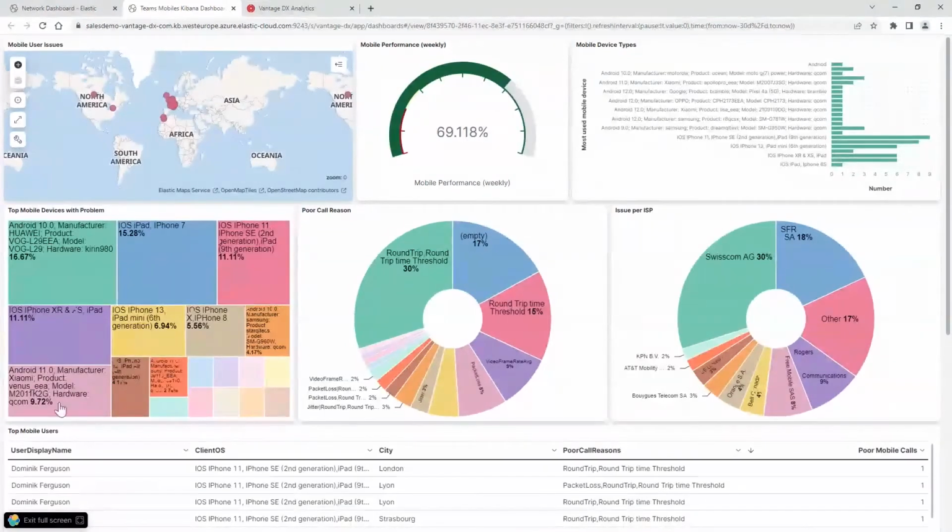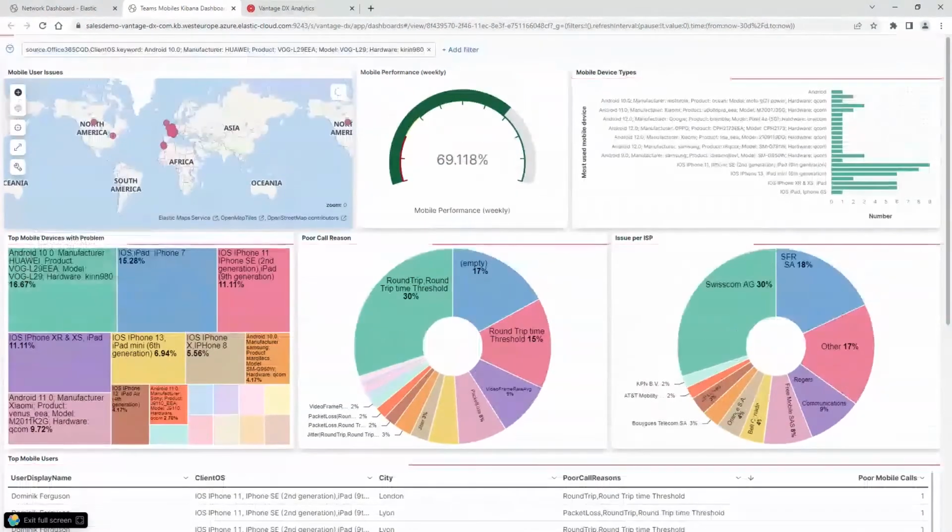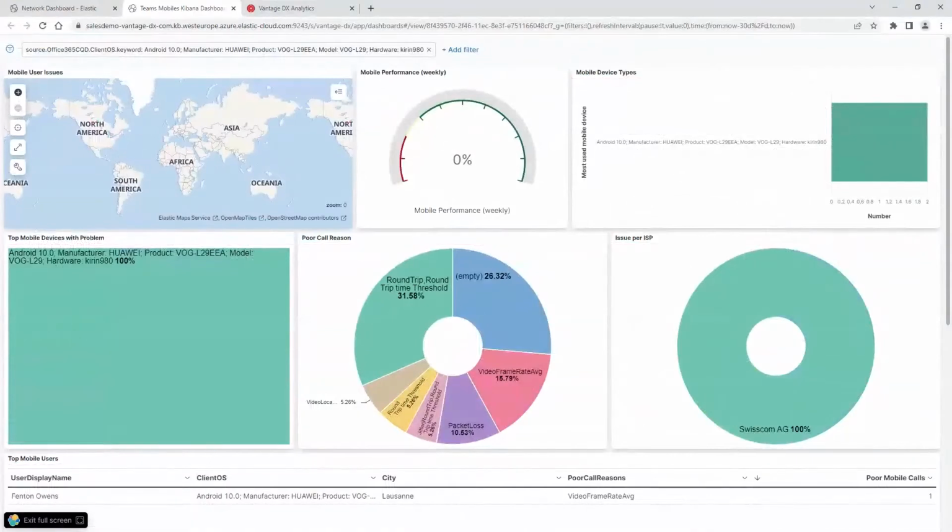So if we were to click on this first one here, everything again will readjust, and we can see what's going on closer with this device. We can see who's using it right here, where they're using it from, here's the city, the type of problem, the ISP that is being used with this device, and all that sort of information. So it's a very good tool to qualify mobile device issues with Microsoft Teams.